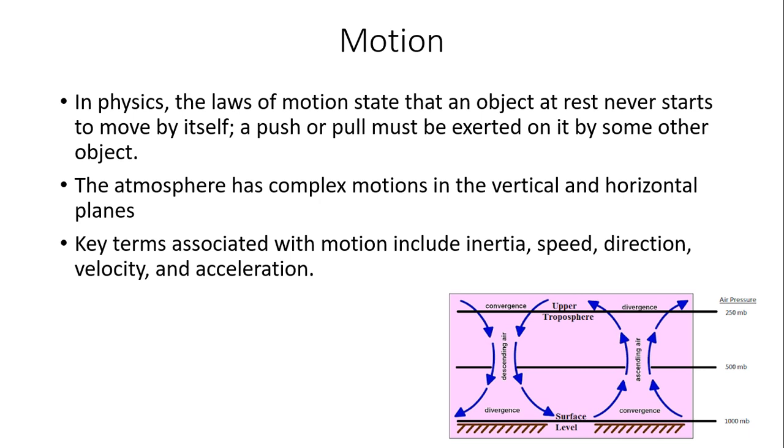And you'll have areas of what's known as convergence, where the air comes together at the surface. That air then ascends, and then it spreads apart wide above that area of low level coming together or convergence of air. And then you may have coming together air convergence at the higher elevations, and then just sinking, descending air through a depth of the atmosphere. And once the air reaches the surface, it spreads out or diverges. So there's a lot of up and down motion. There's horizontal motion as well, as far as advection in the atmosphere. So there's a lot of motion going on. When you see the wind blowing trees, that is a form of motion. The wind is creating motion of other objects.